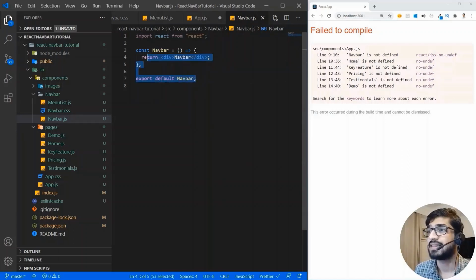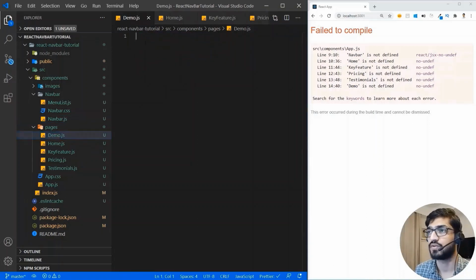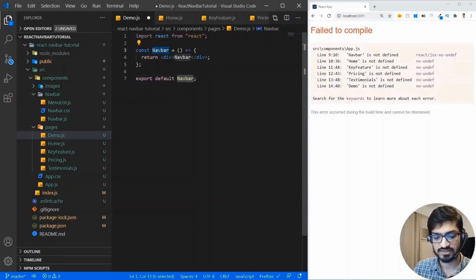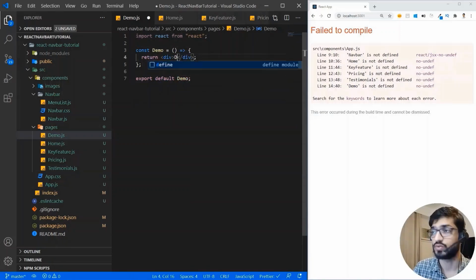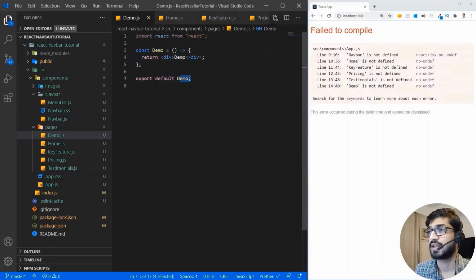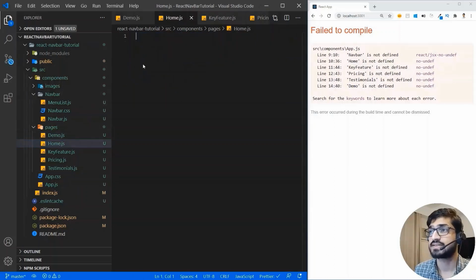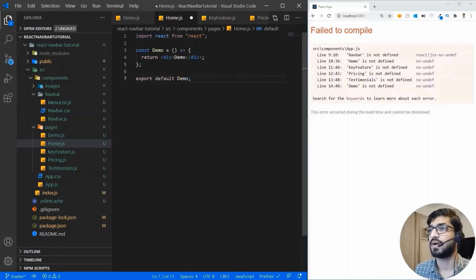All right, and let's copy this and add it to each of our pages. So for the demo, I'm going to change this to demo. This will get changed to demo, and this will get changed to demo. All right, let's copy this, go to home. I'm going to add this, and I'm going to change this to home.